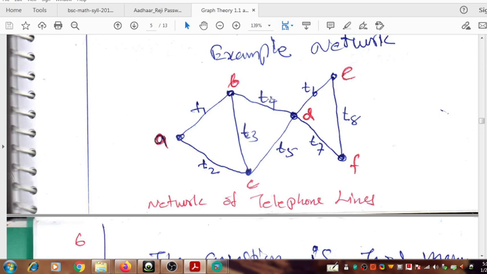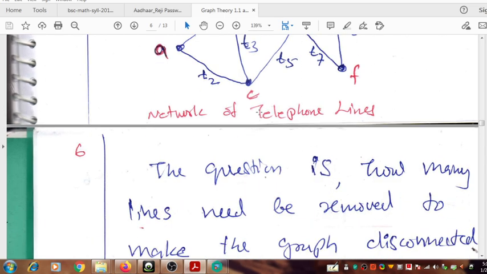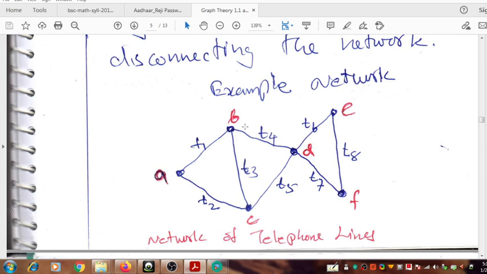So a similar thing happens when we remove the vertex C, or the vertex A, or the vertices C and F. Those vertices are not as important as the vertex D, because D is an important vertex. The removal of that vertex can cause the whole network to be disconnected. In a similar way, you can study the removal of edges from the same graph.